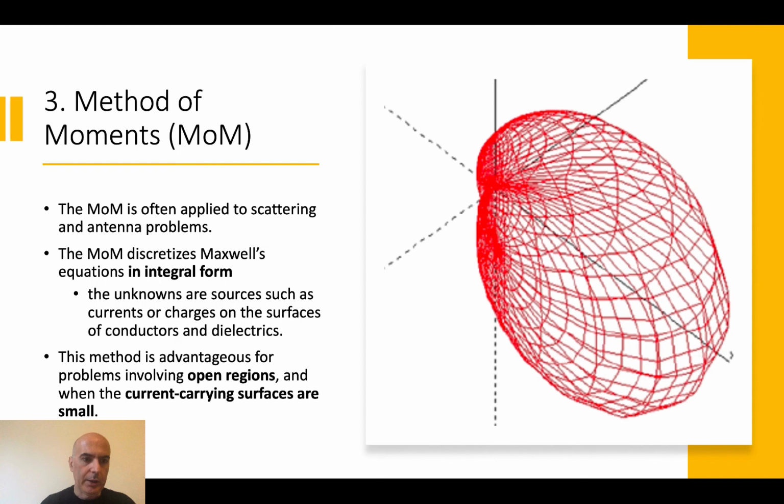The method is a true force and very advantageous when problems involve open regions. So for instance, we want our electromagnetic waves to go out from the boundary without having any interaction with the boundary. It turns out it's a very difficult boundary condition to implement in numerical schemes, and the method of moments provides the cleanest and most elegant approach to solve open boundary problems.